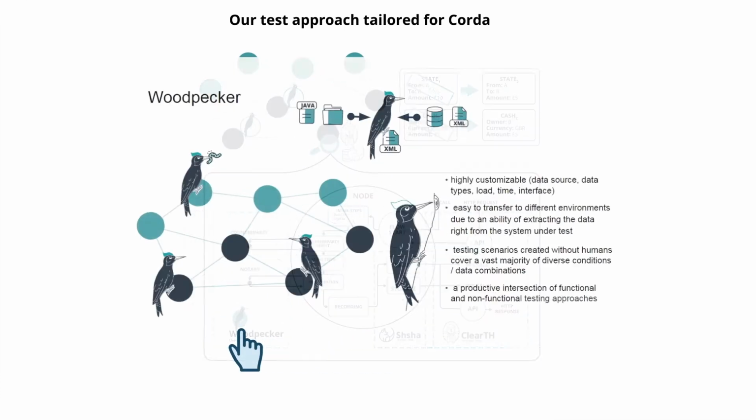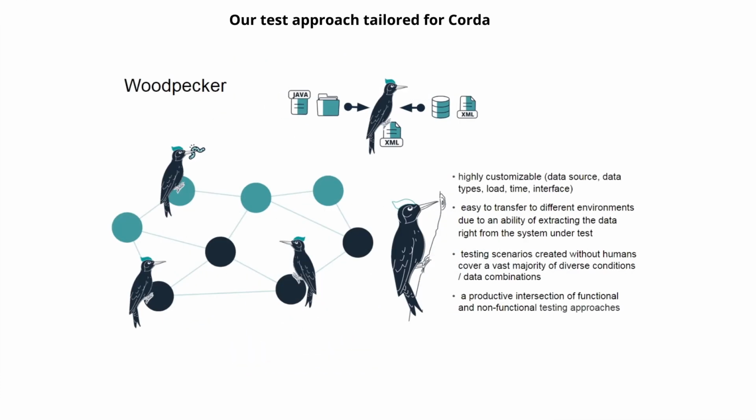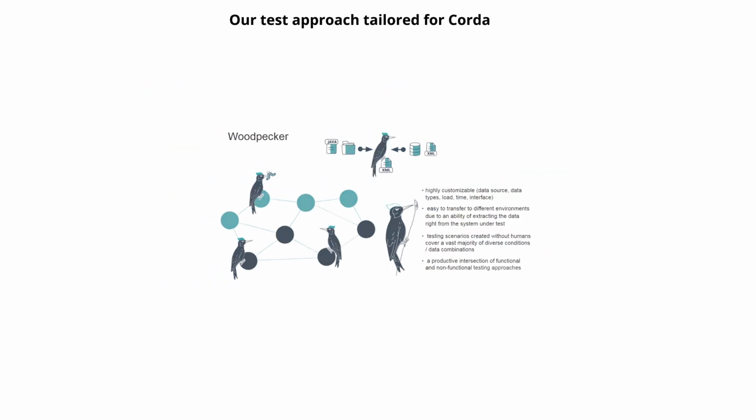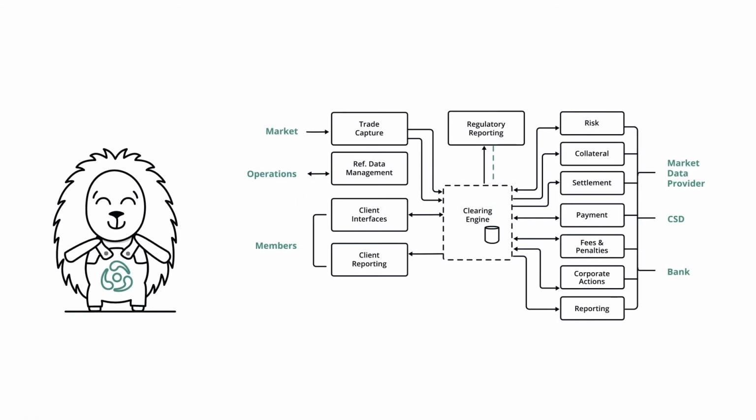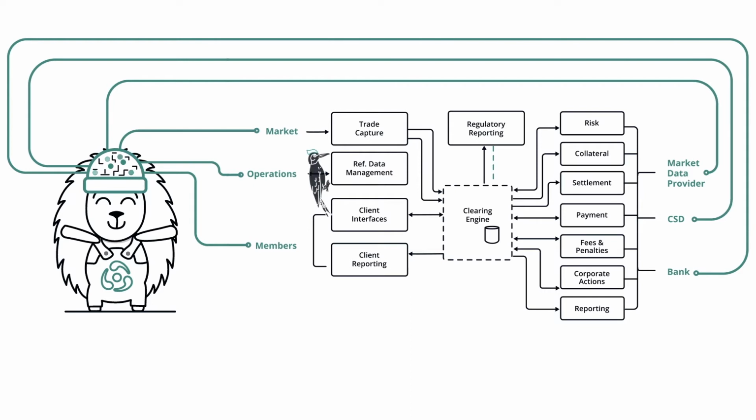Enhanced by its extension Woodpecker, ClearTH for DLT can emulate nodes in DLT-based infrastructures, generate API calls, and trigger transaction flows. The proposed ClearTH test framework is able to adapt to the challenges caused by DLT-inspired architectures and to test hybrid post-trade systems. The original POC was created using Corda DLT, but can also be enhanced to support other blockchain fabrics. The use case consists of 3 steps on the ledger side.